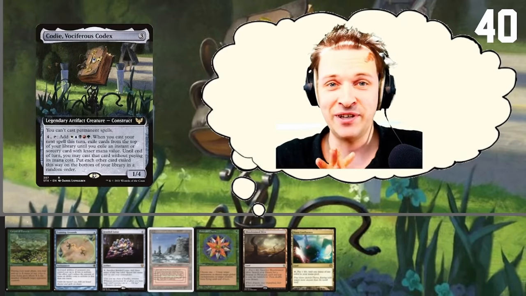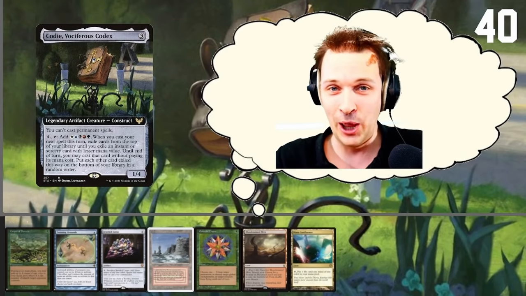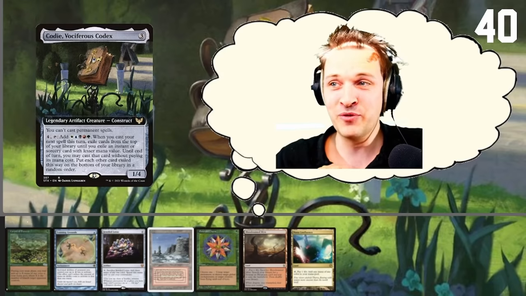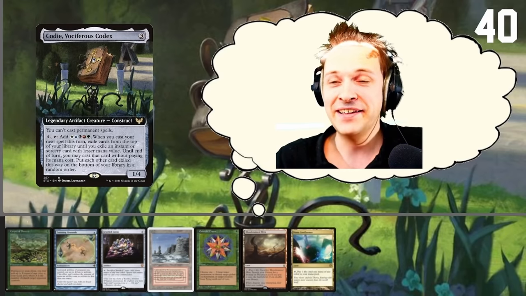Our opening seven is absolutely god amazing. We have a turn one Codie from the Jeweled Lotus, we have a turn one Training Grounds, and we have a turn two Codie activation. They're finding Profane Tutor, casting Dardanos or Bring to Light, and yeah, this looks good.